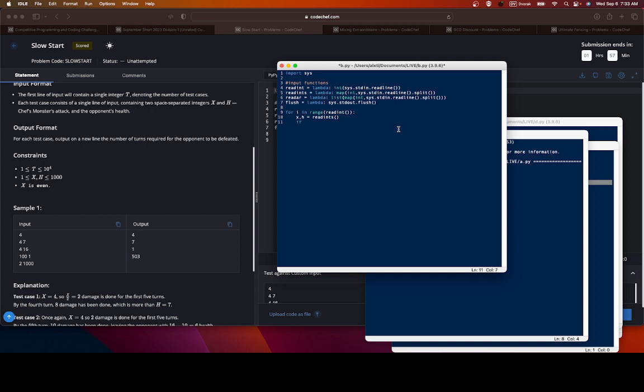Okay, so if 5 times x divided by 2 is greater than or equal to h, it will take at most 5 turns.